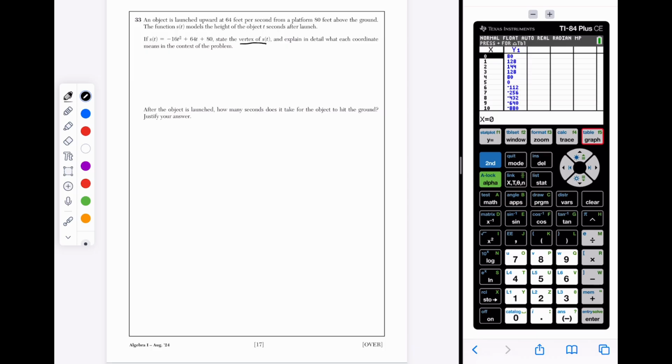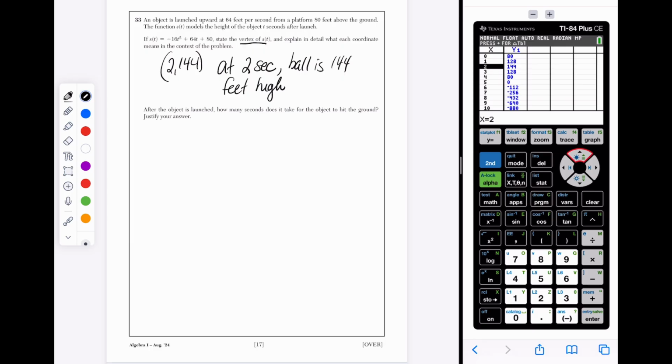And notice here, so time, this is where we want x to only be positive numbers. So we notice at 0 it's at 80 feet. That's where we're starting from, and then it gets a little higher to 128, and then it gets to 144, and then it goes back down. So here's our high point at 2 seconds, 144. So that's our point, 2, 144. That's our vertex. That's where we see the change happening, where it drops. And that means at 2 seconds, the ball is 144 feet high.